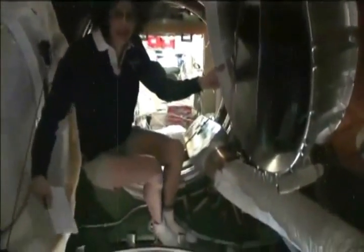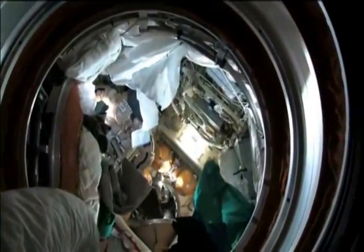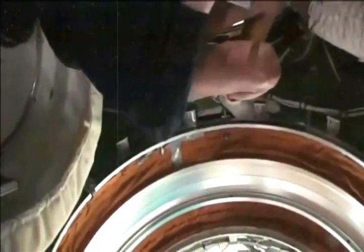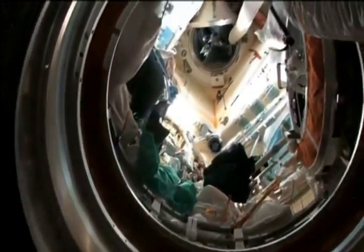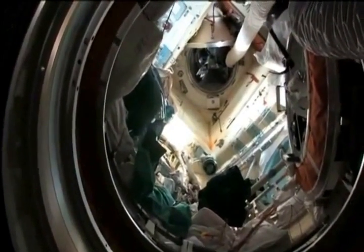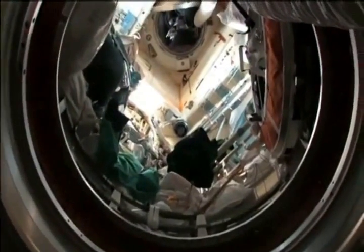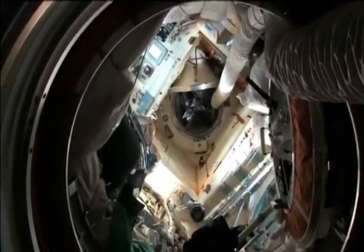I'm going to stop here just for a quick second. You can see on the Russian spacecraft there's also other modules that stick out, down, and above. Right here is, let's see, I'm trying to be oriented. That's a place where we do spacewalks from for the Russian side. There's Russian spacesuits in here, and also a visiting vehicle which brought fruits and vegetables and becomes a trash container when we undock. Up on this side is also a future place where they're going to do spacewalks from, and connected to it is Kevin's, Oleg's, and Yevgeny's Soyuz spacecraft.